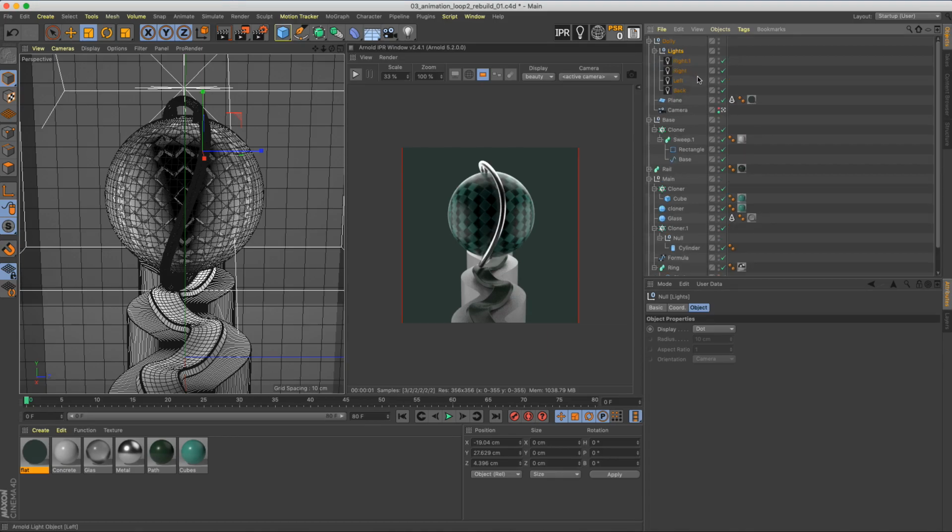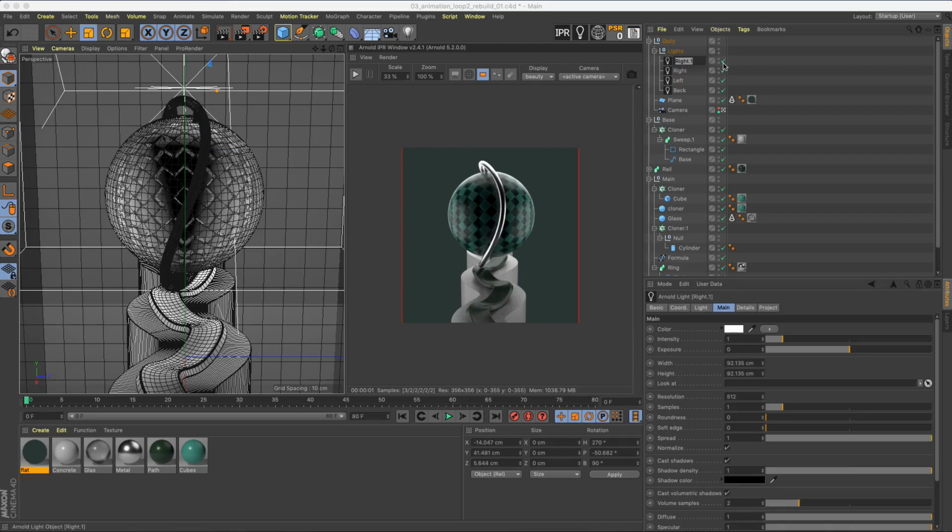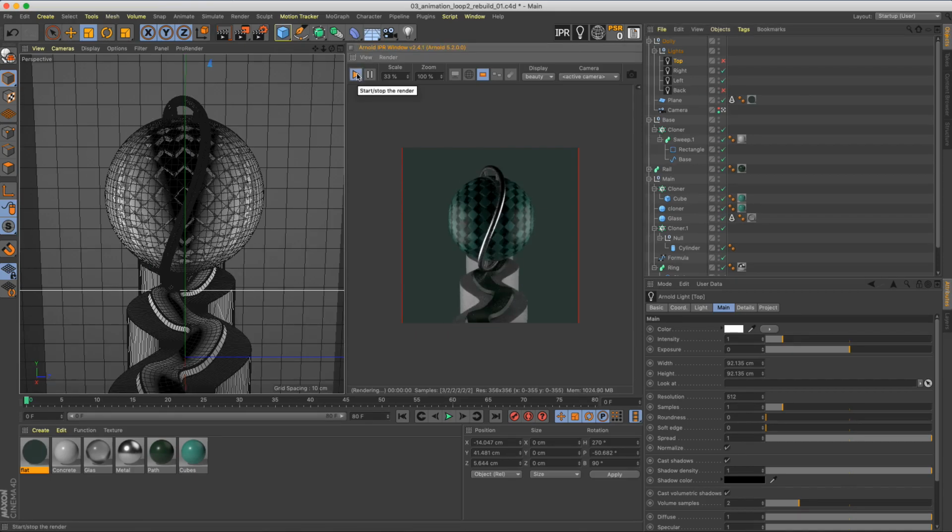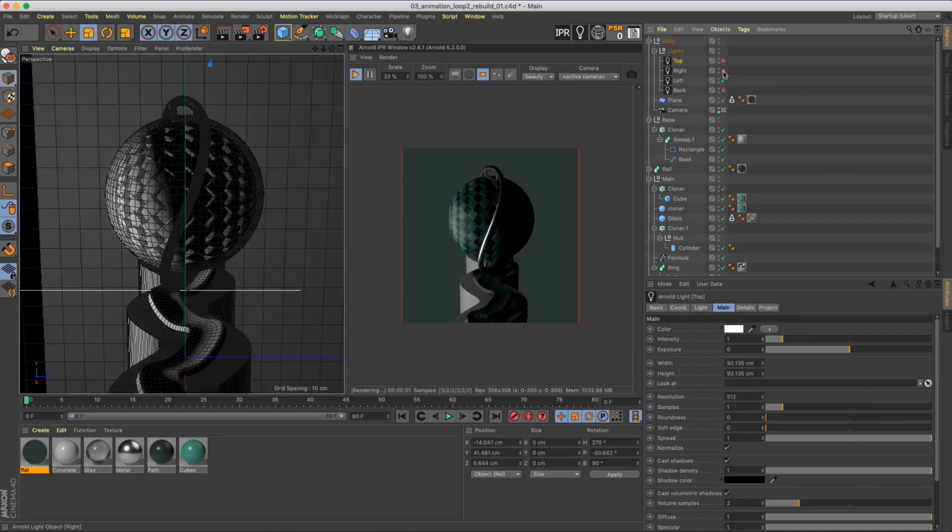Okay, where to start? And this one is the top. So I think we're gonna start with the left and right. And I usually do one and then I change that to the thing I want.